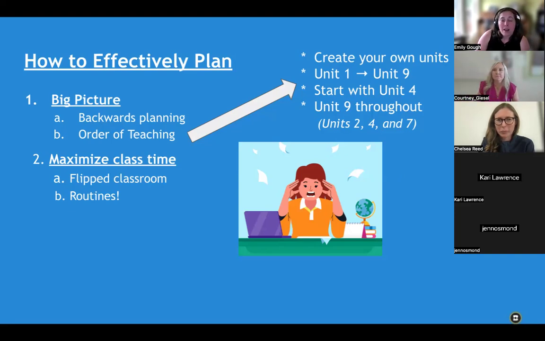So the first idea is a technique called flipped classroom. If you haven't heard that term, it's the idea that instead of spending the majority of your class time delivering information, lecturing, you move that to homework and instead use your class time to do practice, to do labs, to do activities, to answer questions. Some people choose to do this for the entire thing, so all of their lectures are videos that students are watching outside of class time. I don't do it completely flipped. There are some other experienced APES teachers that can be great resources for you if that seems like something you might want to do. But you can also do it in smaller ways.